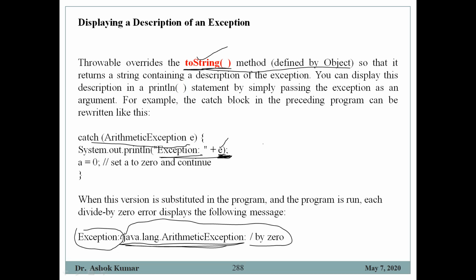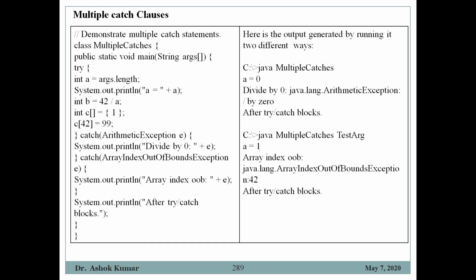Now through this example, we are dealing with multiple catch clauses. If you look at this, we now have, in the try block, this part of the try block. In this we have some statements, and the very first statement is args.length. Args is the command line argument, and this is an array, and you can find its length using the length attribute. And here we are printing the length of a.